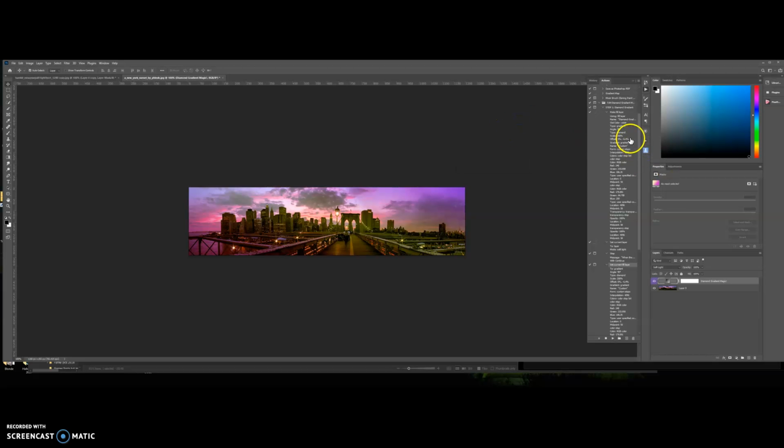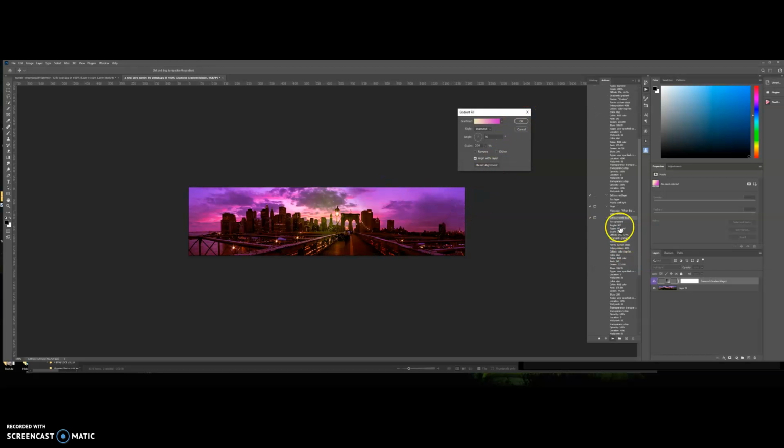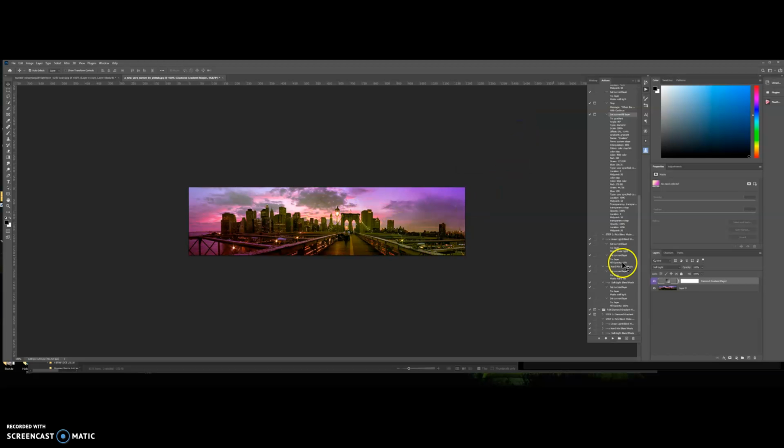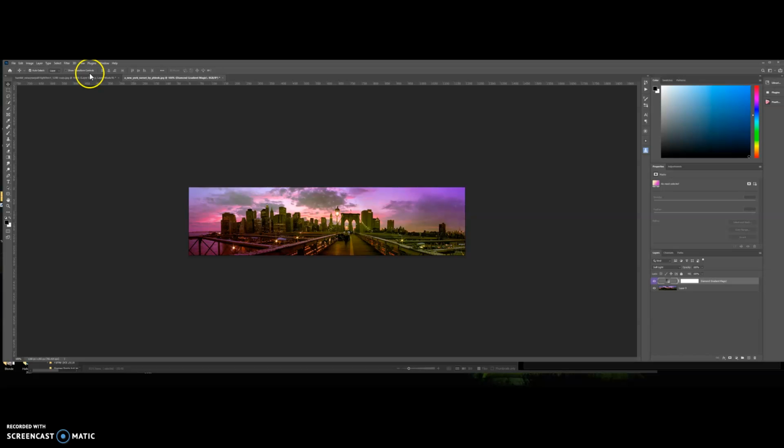But again, the concept with actions is it walks you through step by step. You make those changes, you come down to the next, you hit play again, and it brings you to the next thing and it tells you what to do. And the changes to make are listed underneath, and it will walk you all the way down. Again, this is extensive and I don't want to take 2 hours to walk through something entirely. But when you feel adventurous, grab a tutorial, walk through one of these. You don't have to have a tutorial or an action to use gradients. You can certainly create your own things at any time with the gradients that are already downloaded.